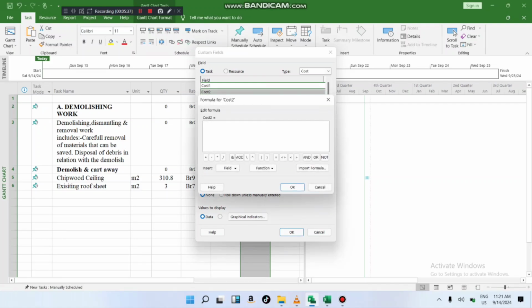I have to, yes, here. There we go. I'll take number, which is the quantity. I put it in number. And then cost 1, which is the rate that I named it, cost 1.